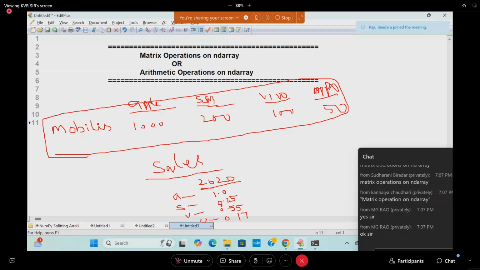Are you following me? Next, in 2021, some cost is also available, students. Some more information is available in 2021. In 2022 also, they are giving year-wise sales and the cost of that. In 2023, 2024, like that they gave. Then find the total cost, the total revenue of all the years for this many mobiles. In 2020, this is the production in all the things. This is the sales made.